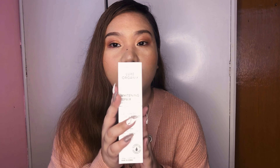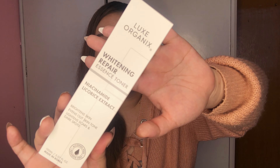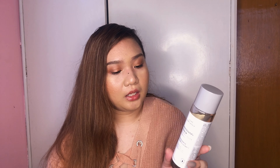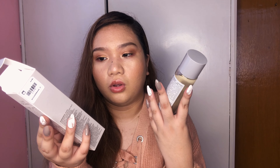For the last product in this box, also from Lux Organics — out of all the products I mentioned, this is the only skincare product I haven't tried yet. This is the Whitening Repair Niacinamide Licorice Extract Toner. The good thing about it is it also doesn't contain paraben. Your skin may be prone to sensitivity when using this product, so it's great to pair it with sunscreen when going out. The packaging looks basic but it looks high-end.